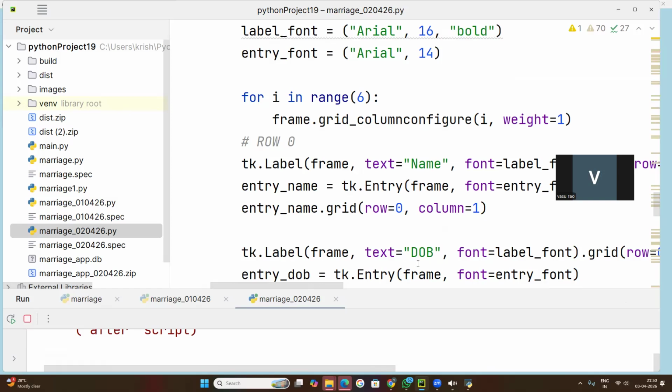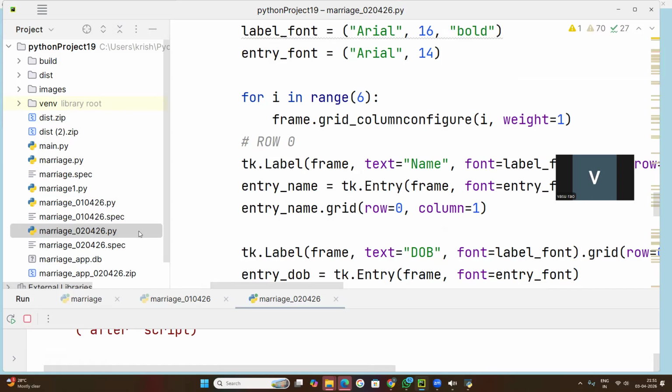Whenever you click run on this .py Python file, the app starts, the login screen appears, and then after the login screen, the slideshow runs. You log in with credentials. If your credentials are okay, your main app opens and the user can do activities: add profile, view profile, edit, search, delete.